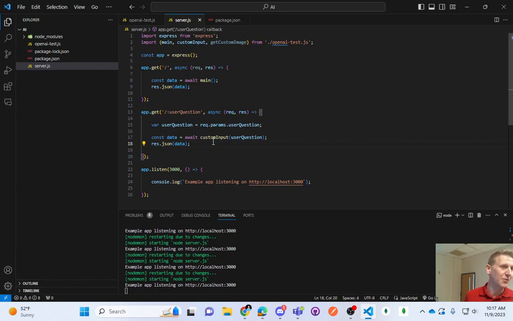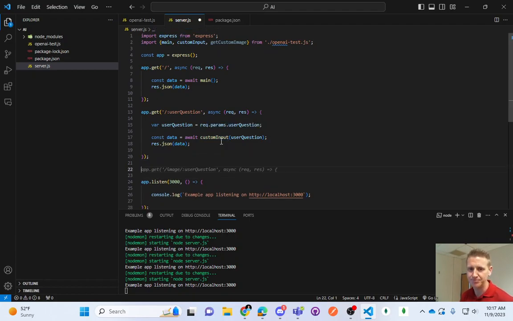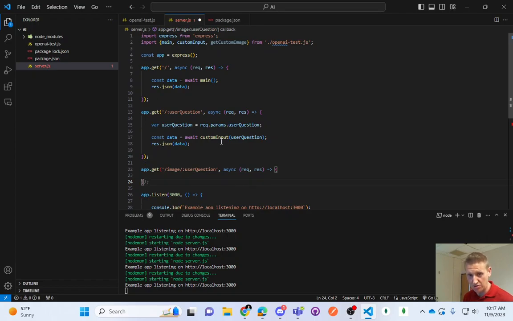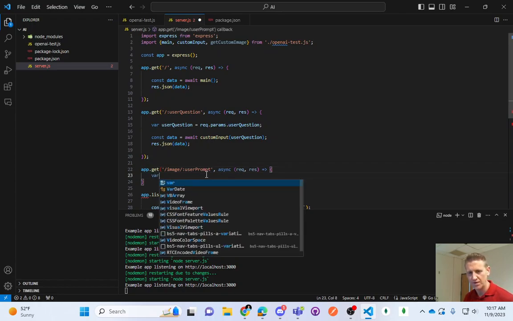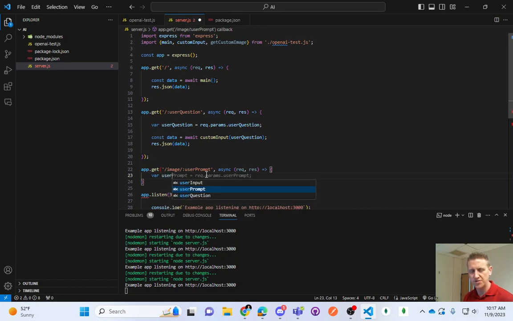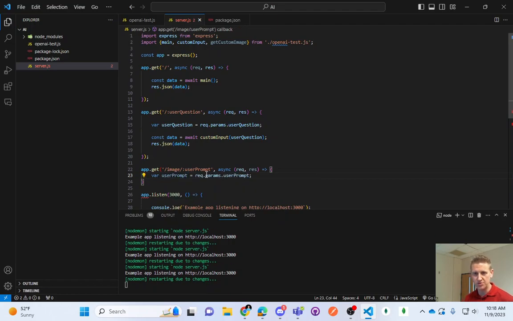And we're literally days away from showing how to actually have a front end with React in this. But nonetheless, sure, we'll make a route with a user, not user question, call it user prompt. Oh no, we got to read the user prompt. Var user prompt is req.params user prompt.